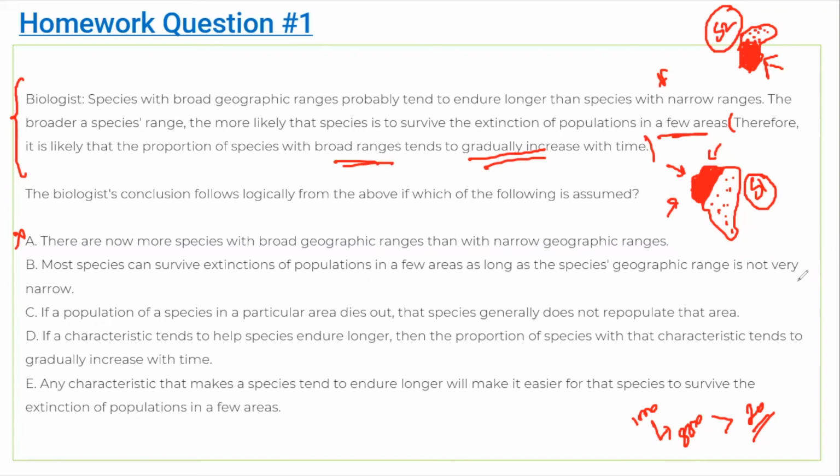Not very narrow means two things. Either the range is broad or the range is slightly narrow. Okay. Either way, for both cases, I know that okay, they are going to survive the extinction. But just because they are going to survive the extinction, from where am I coming to the conclusion that the number will actually increase with time? And that too specifically for broad ranges. Option B doesn't touch upon the fact that broad ranged species will actually increase with time. Simple surviving of extinction is not indicative of increase with time. Yeah. And also B does not necessarily point to what will happen to the broad range. Yeah, therefore B goes out. Now let's talk. Actually, I'll come to.